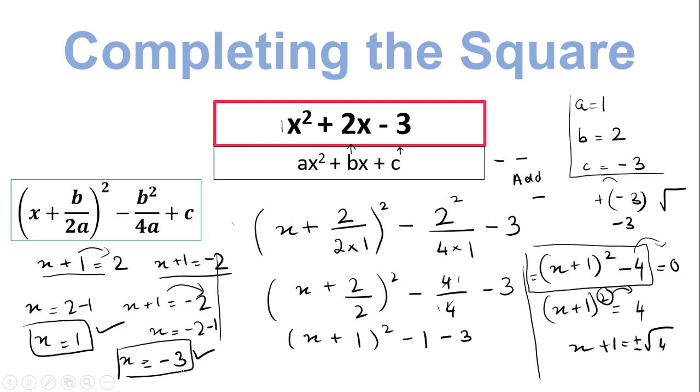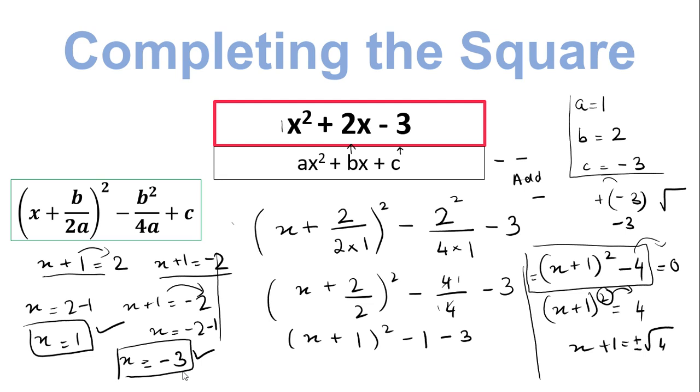In the previous video, I explained the zero factor property, and it was the same example I used, and we got x is equal to 1 and x is equal to negative 3. This means that whatever way you use to solve, completing the square, the zero factor property, or the quadratic formula for finding the x values, you always get the same answer whichever method you use. But it depends on what the question is asking you to do, which paper you are doing, and what the paper's requirement is. Sometimes when it's not required to use completing the square or the zero factor, people just use the quadratic formula and straight away calculate and get the answer.